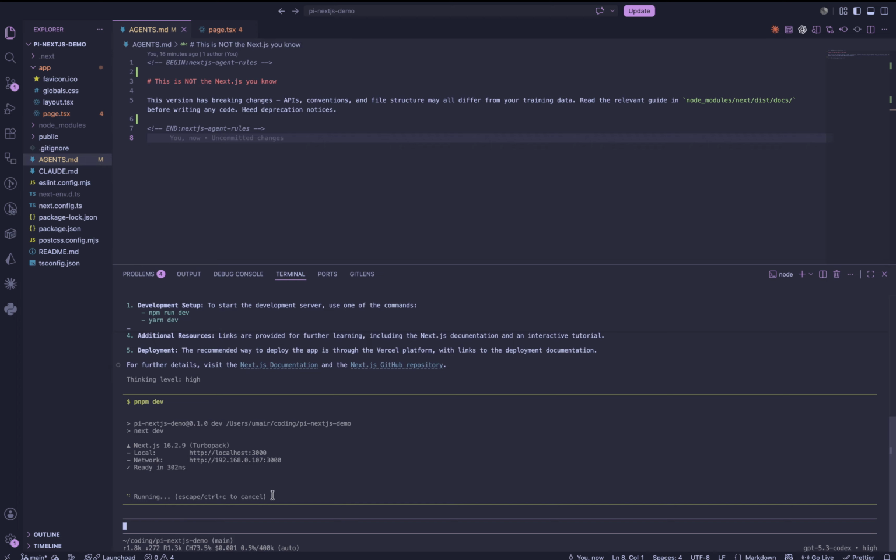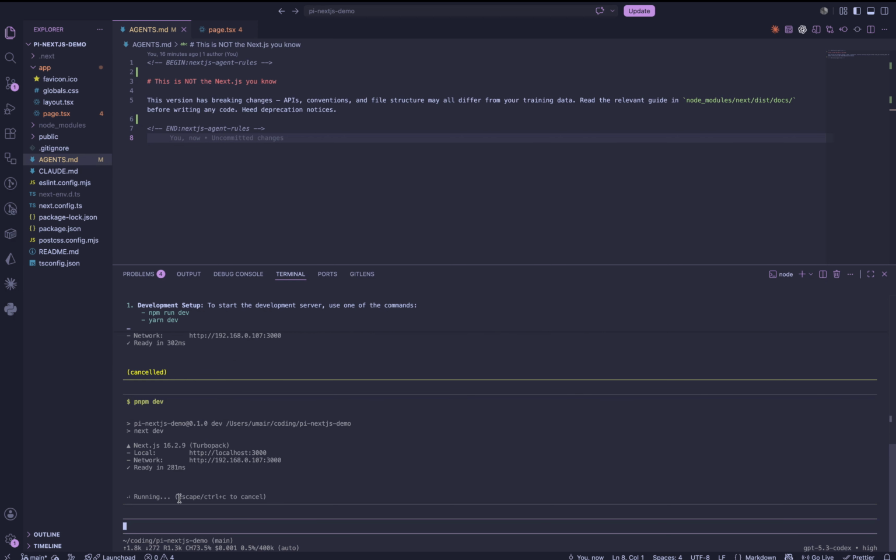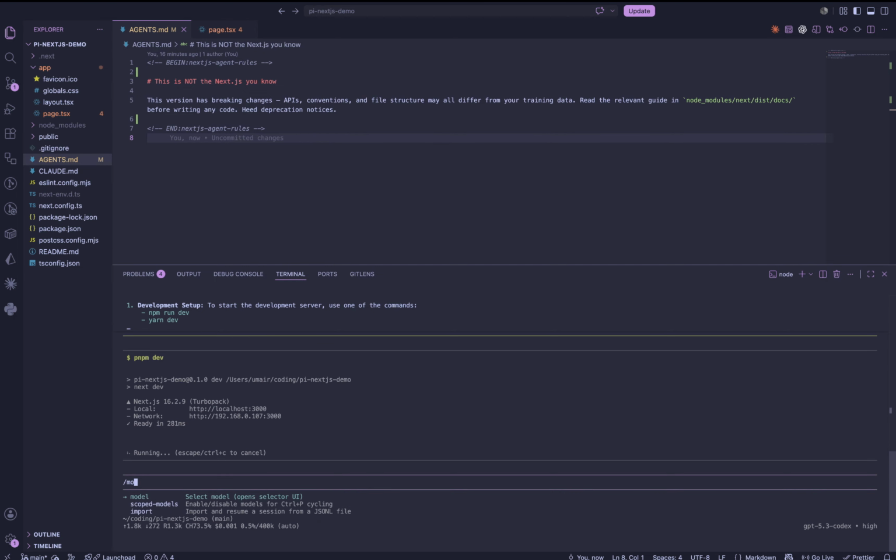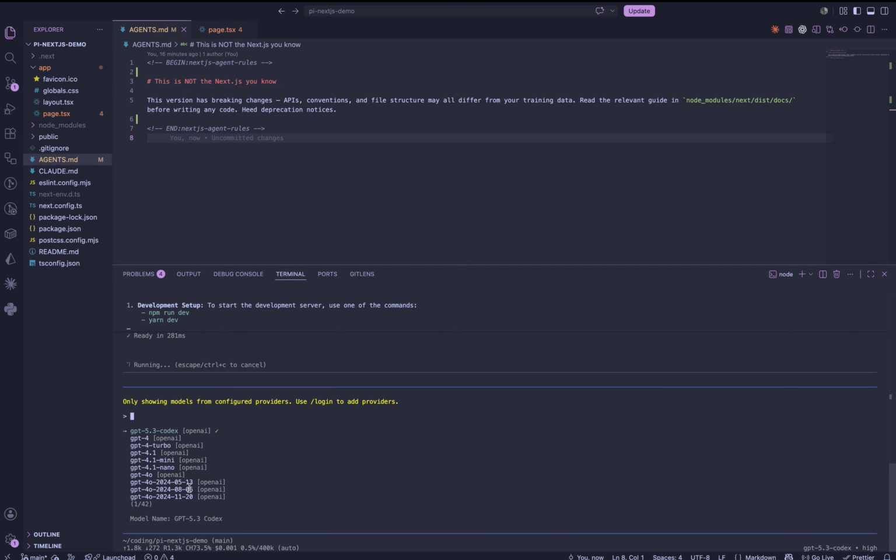However, when we write the single exclamation mark, Pi gets access to the response of the command. But if we write, let's terminate this first. If we write double exclamation marks npm run dev, it runs the server again, but Pi has no idea about the response of that command. So when we write 2 exclamation points, the response is not passed over to the agent, but when we write only a single exclamation mark, the response is passed over to the agent.